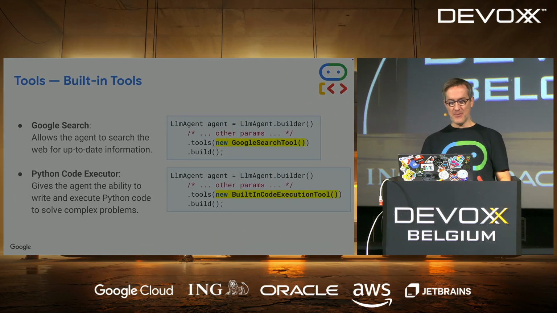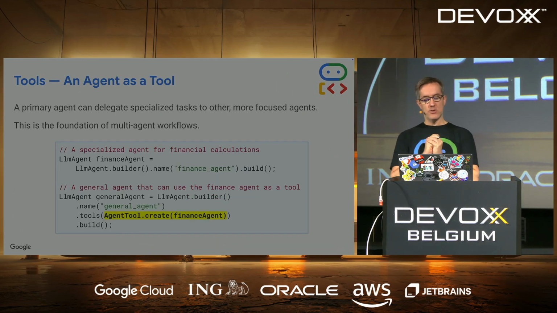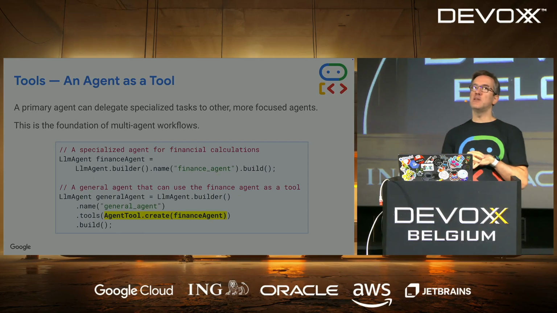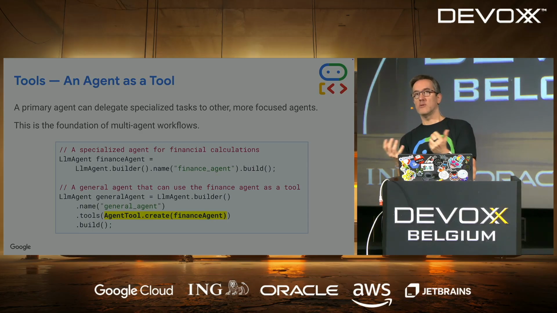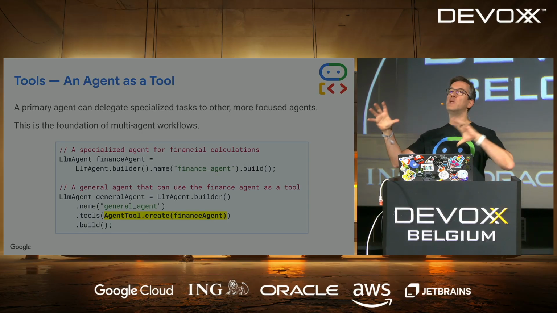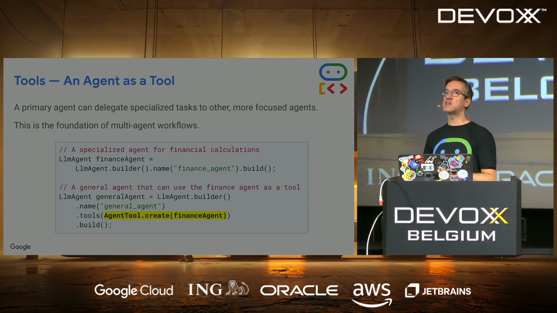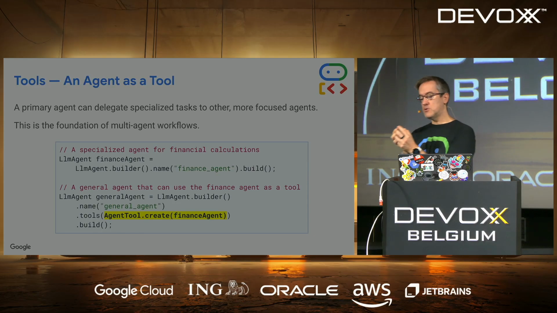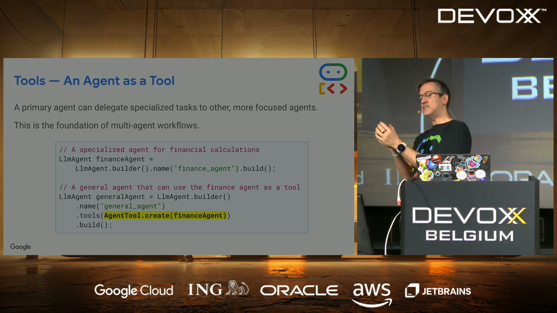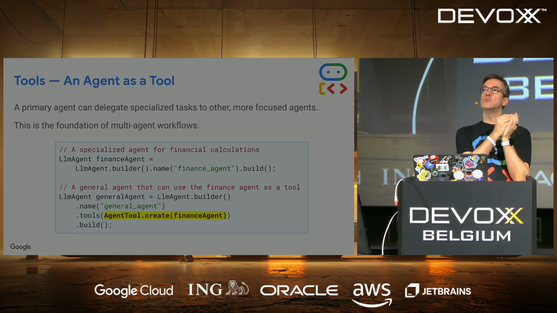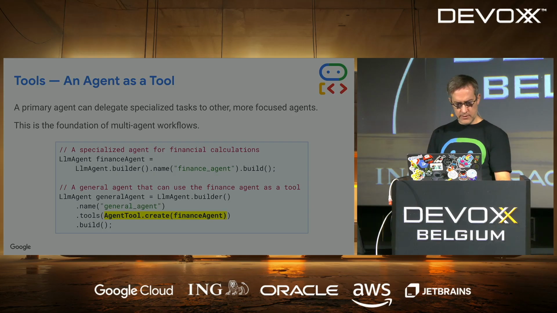All right, so that's it for built-in tools. Next, agents as tools. We can compose agents in different ways, and we'll see that in a short moment. But you can delegate some tasks to another agent, and you actually wrap it as a tool. What's interesting is that normally when you compose agents together, they share the same context, the same state. But if you want an agent to be used in its own context without knowing about the rest of the conversation and the state, you can wrap it inside a function tool and give that as a tool to the agent. I don't think I built an example for that one, so I'll switch to the next stuff.